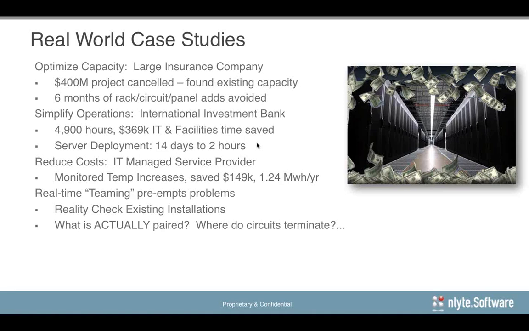And then finally, this is not necessarily a case study itself, but this goes back to that teaming concept that I mentioned earlier. This is something you can't really put a value on, because that teaming concept, that pairing going on in the background within FieldView, is making sure that my backups, my power redundancy, is there, and it will warn you if A and B get to a level where B can't handle A. We're going to give you that warning ahead of time. So this is, as that credit card company says in that commercial, priceless. Because that's running in the background, you can't really put a value on it until after a fault occurs, and then it gets really expensive and it's a big value. So again, not necessarily a specific case study, but that's something that we think is a huge value within the application.